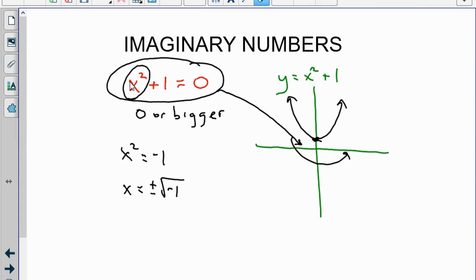What we end up doing is the square root of -1 we are now going to call i. So this equation will have answers x equals plus or minus i. You don't really need to know much more about it while we're doing these types of factoring problems, other than anytime you see the square root of a negative number, you need to put i.